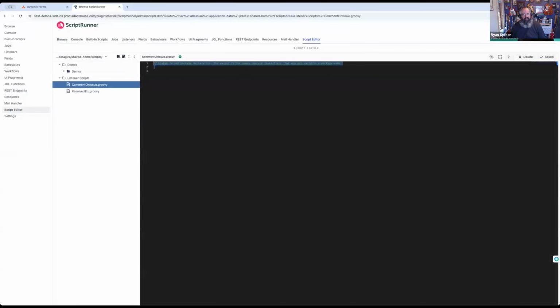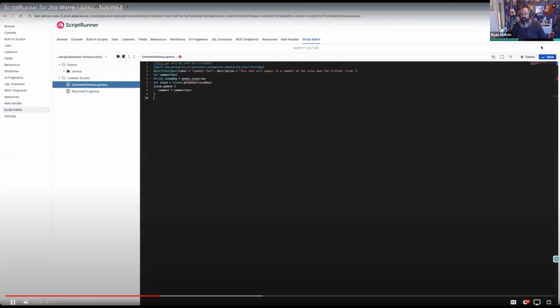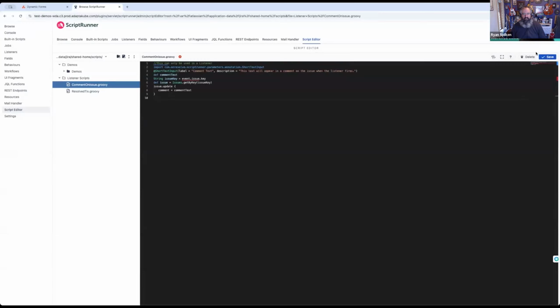And I'm going to add in my reusable code. This code you can find in our documentation center if you want. What it does is it creates a dynamic form. Line 3 here in the code creates that UI element, which is a short text input that allows customers to add in a description. Let me just save this and then let's call this piece of code in a listener.